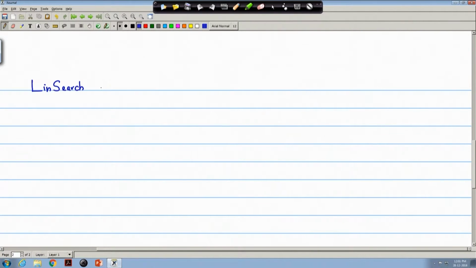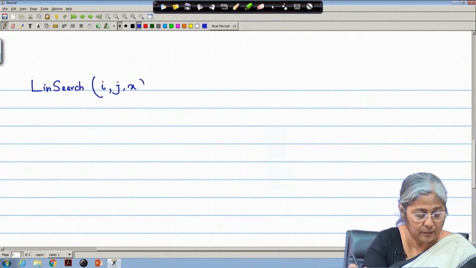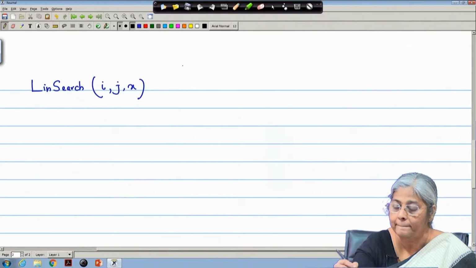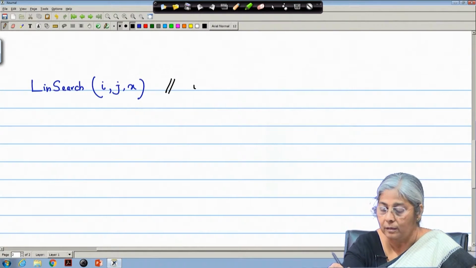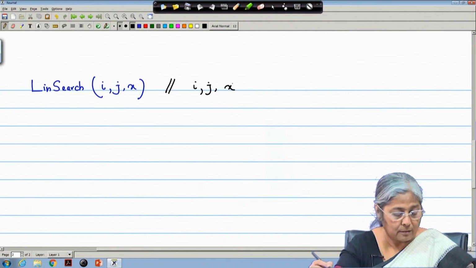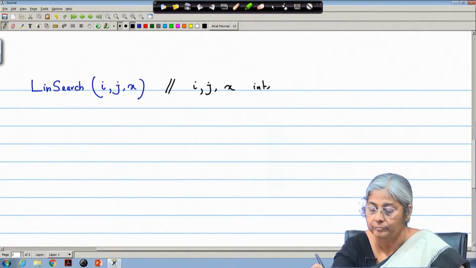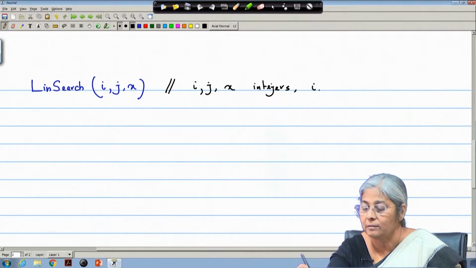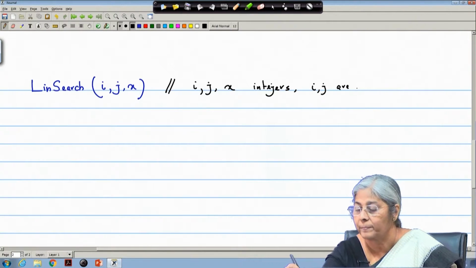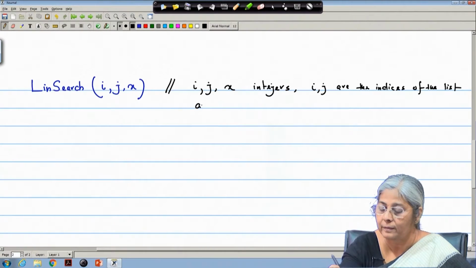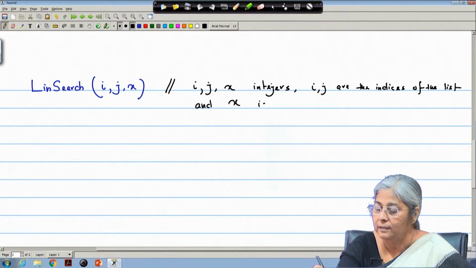The function name is lin search and the inputs are i, j, x, where i, j, x are integers. Here i and j are the indices of the list, and x is the element to be searched.